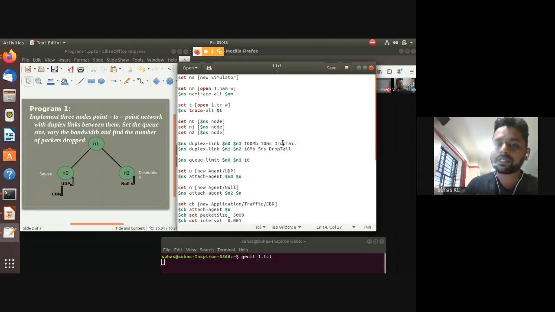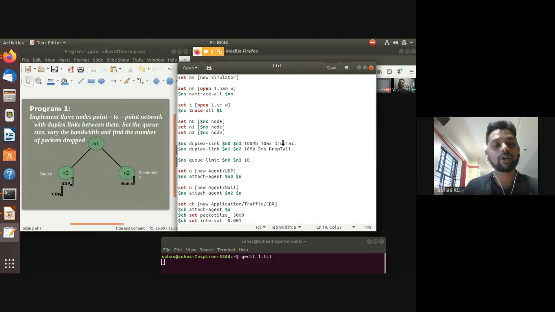And the last parameter is the type of the queue. That is your DropTail, which means whenever the buffer is full, drop from your tail end. So 7 parameters: in your simulator class, the type of link, between which nodes, next your bandwidth, next your latency, and the type of the queue. So I established it between N0 and N1. And next, in the same way, you establish it between what? N1 and N2. That's it.